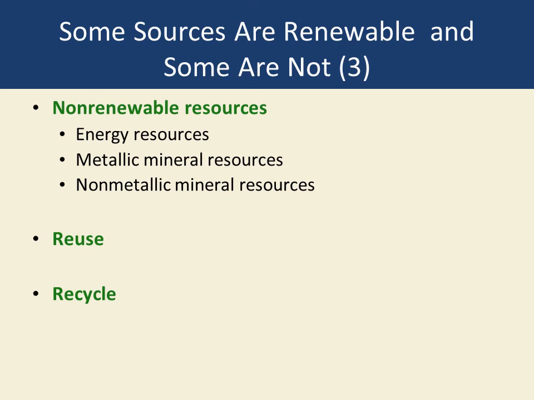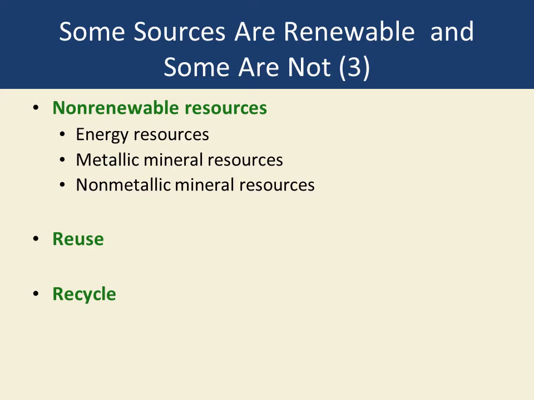Then there are non-renewable resources, like energy resources, metallic mineral resources, and non-metallic mineral resources. For example, we are constantly looking for rare earth minerals, which are used in cell phones. These are very rare, and it is very expensive to extract them. They are in very minute quantities, but they are very good conductors of electricity, superconductors. They are the reason why our cell phones are so small today. But they are very expensive to extract, and they exist in limited quantities in the earth.